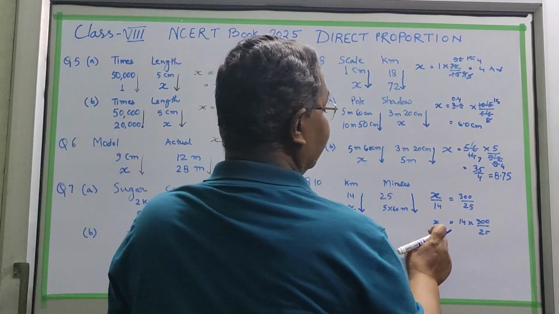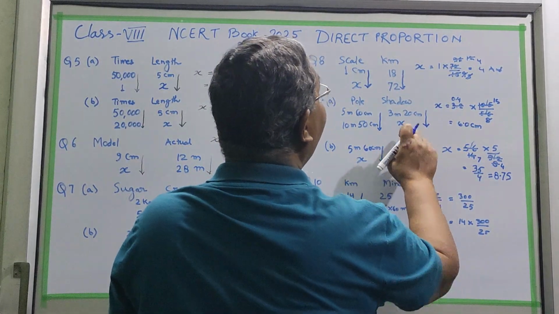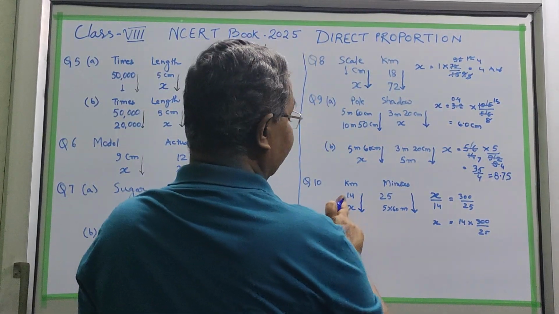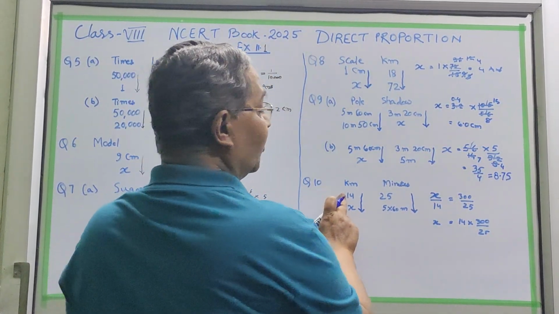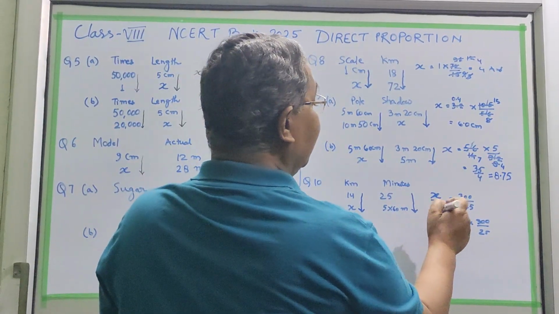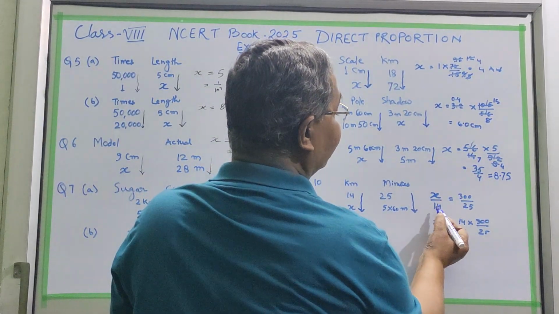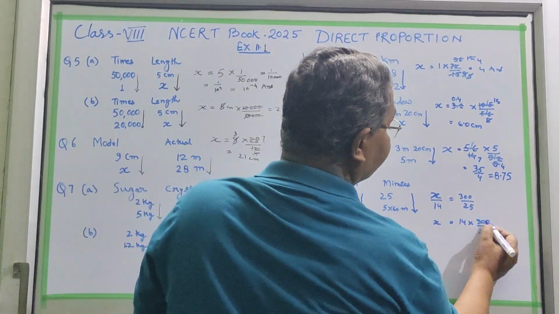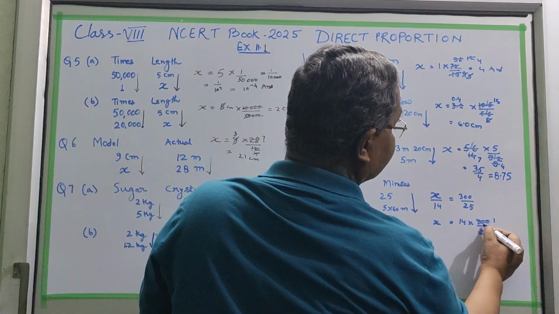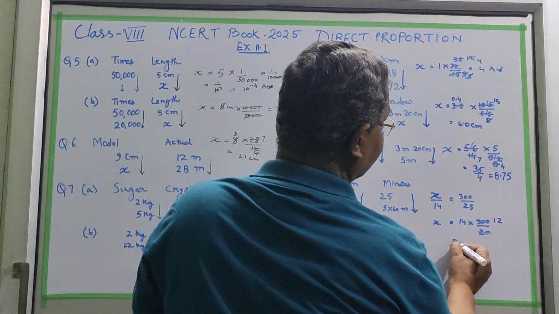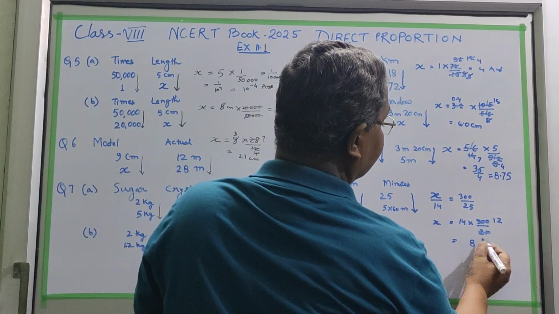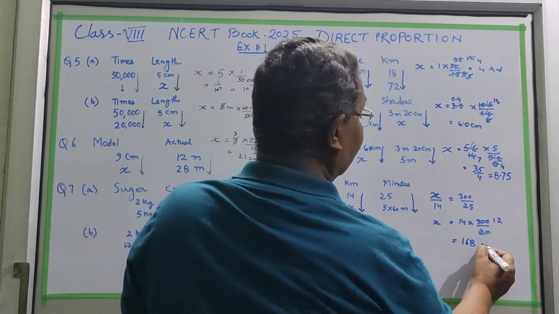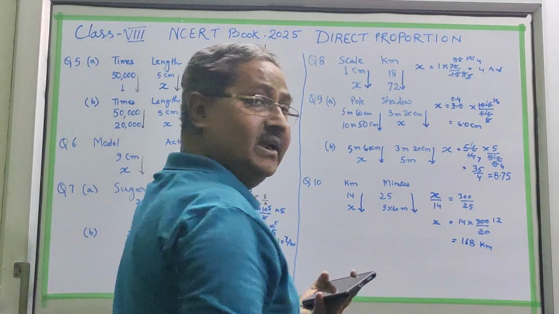That's why in every question you will see x equal to, we take the other figure to the upper side. The other figure means 14. X and 14 are here. The other figure is 14. It will always go to the upper side because here it is divide. When we transpose it, this divide becomes multiply. Okay, so 168 kilometers. The answer should be this one.